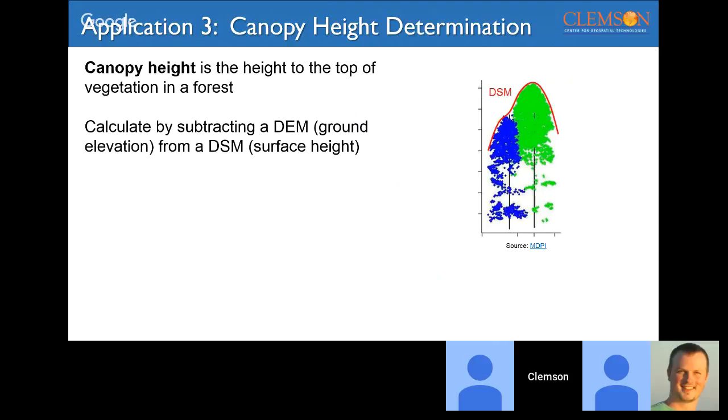If we subtract those two rasters, then what we'll get is a raster of height in some area. So if we wanted to know canopy heights and save that as a grid, this is the way we're going to do it. We'll first create a DEM and a DSM, and then subtract the DEM from the DSM.